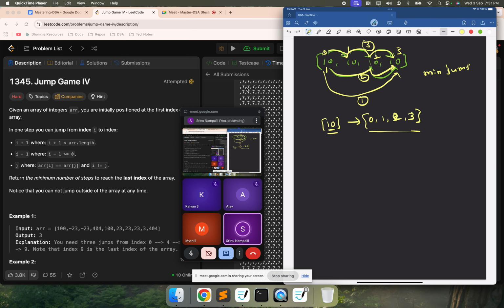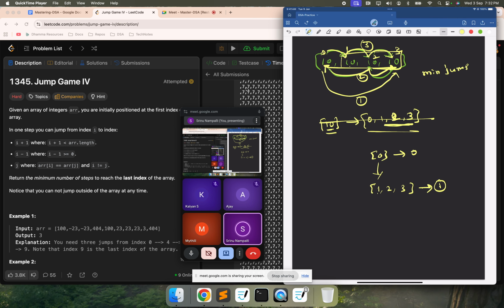So what will happen if I apply the same concept to this queue? Initially in the queue you will have index 0, having value 10, and this is level 0. Now if you closely see, index 0 is holding 3 references for the next level: 1, 2, 3. So in level 0 itself, whatever possibilities you could explore with value 10 have already been covered, so you delete it from the map. And this is going to be my level 1.